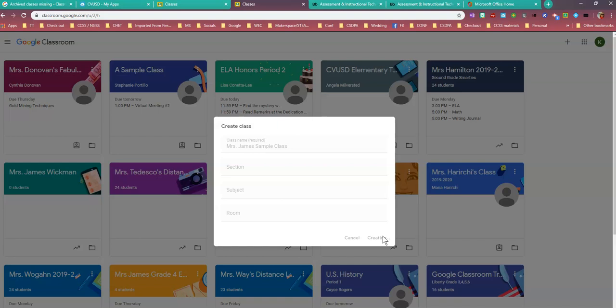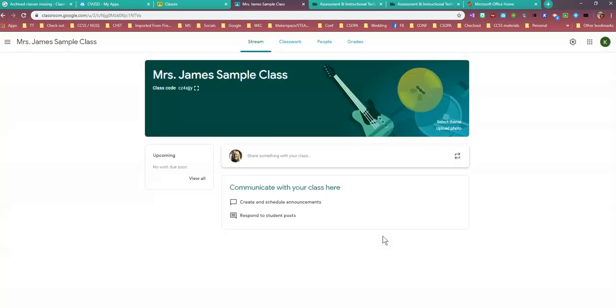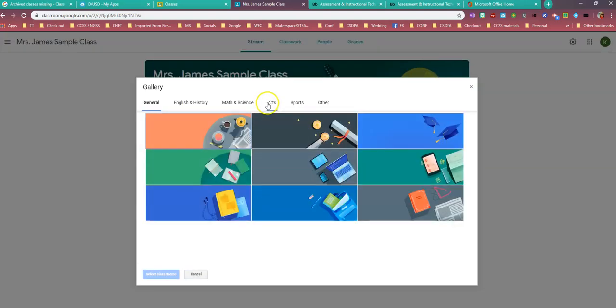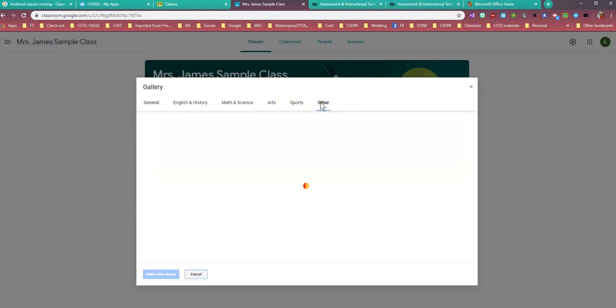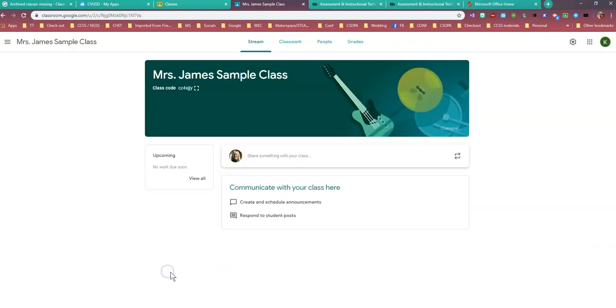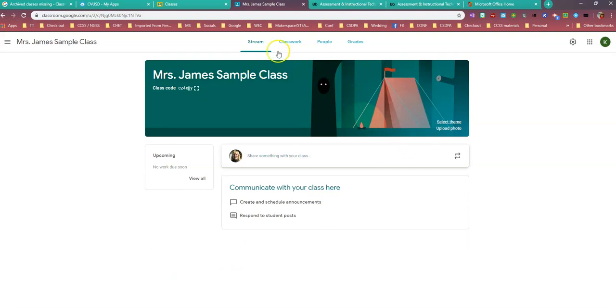I can change the theme that it comes up with. It has decided that I am a music lover, and that's not really true, so I can go to Select Theme, and even though I shouldn't spend a ton of time doing this, I can go in and at least make it a little more suitable for me. So when I've tapped on Other, I am going to, oh, camping. That is so nice. I will choose that one. Notice that it changed not just the image, but also the colors that I see on my screen.